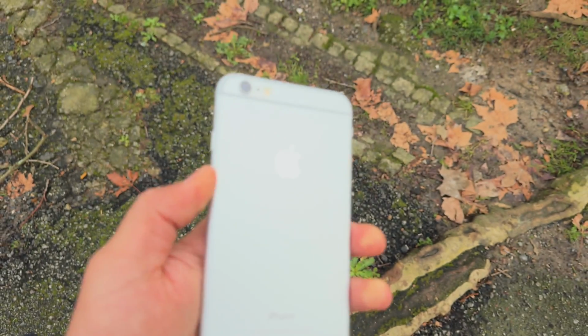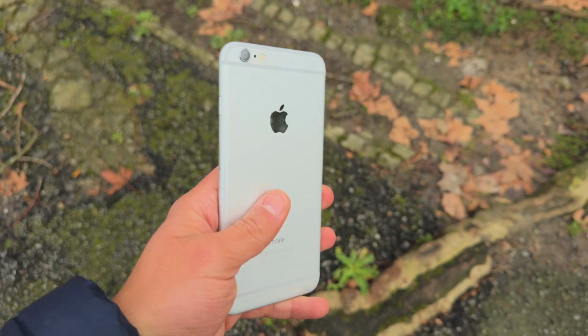All of it is amazing. I mean, it's a 16:9 display. It gives you the white background with the Apple logo. I mean, this is beautiful. The white bezels are amazing. I love white bezels. There are some people that don't like them. I love them. The phone is super light. This was one of the lightest. I think it was the lightest iPhone ever made. Not the 6 Plus, but the iPhone 6.